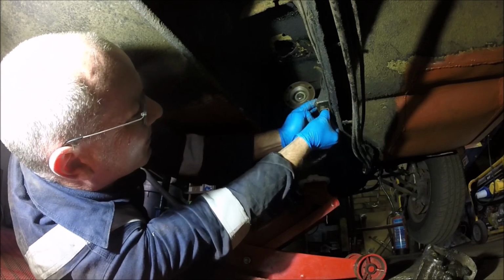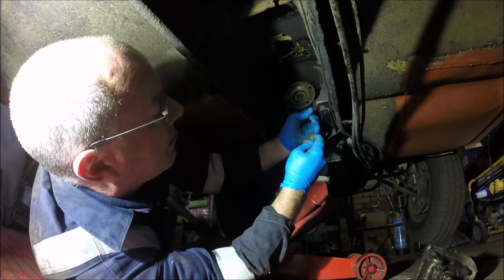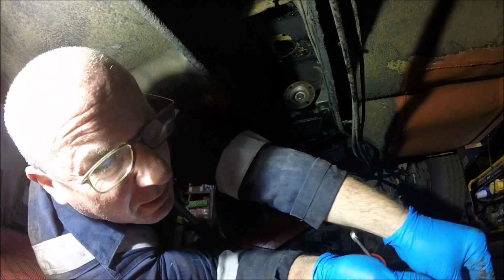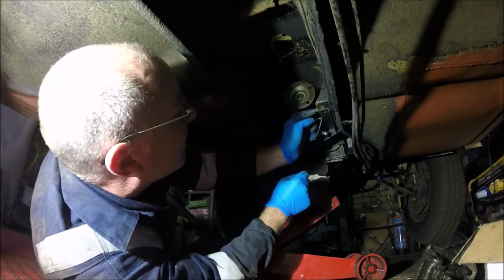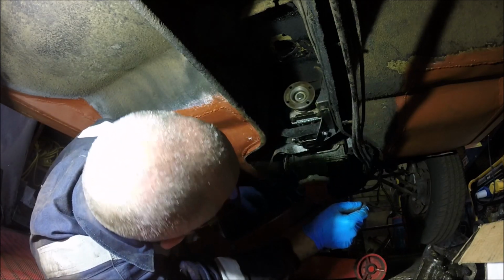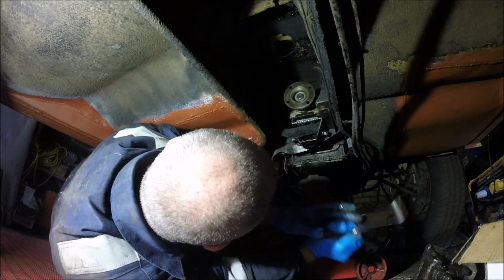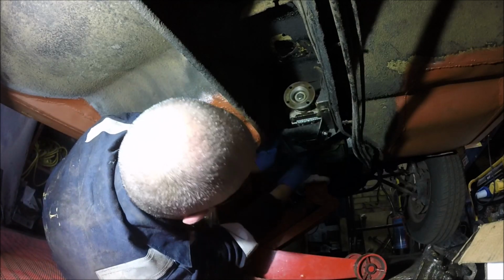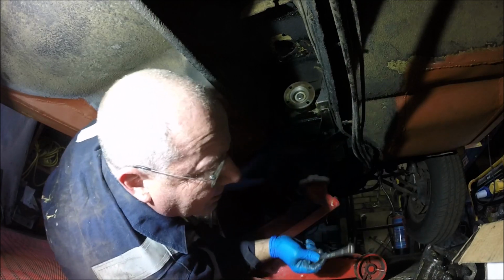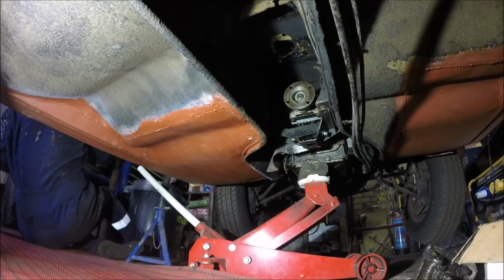So there's 3 bolts in this. Chuck them in my little box. Don't know if that's a spacer or whether that's part of the mount. They're not the easiest to get to, some of them. We've got the one here that is only on by half a nut, so that's top quality. Obviously had the bolt changed at some point, and now we can't get that. Right, I'll get a socket. Oh, God.